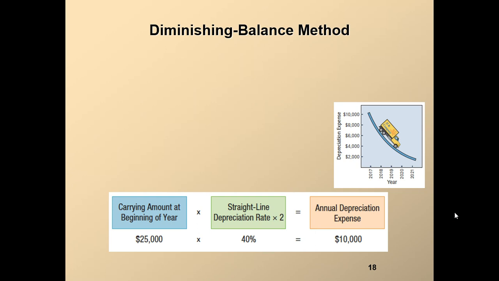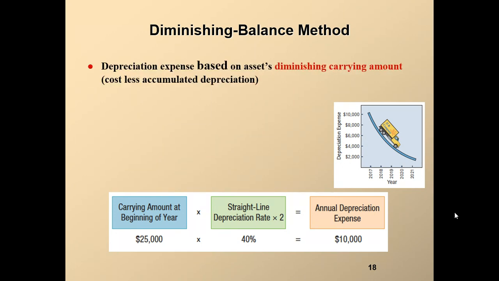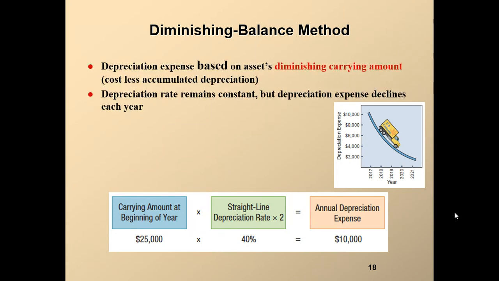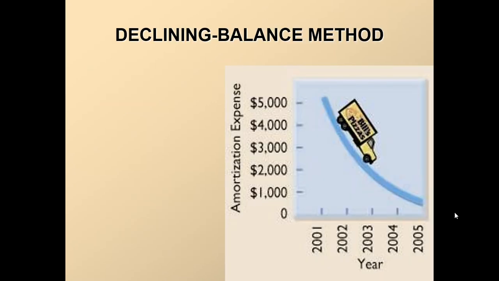So you started off with 25,000. It's going to go down by 10,000, which means at the end of that specific year, your asset is now worth 25,000 minus 10,000, which is 15,000. That 15,000 at the end of this year is going to be your beginning balance to work with for the next year. I just explained that. It's always going to be 40% from year to year, so that's going to remain consistent as well.